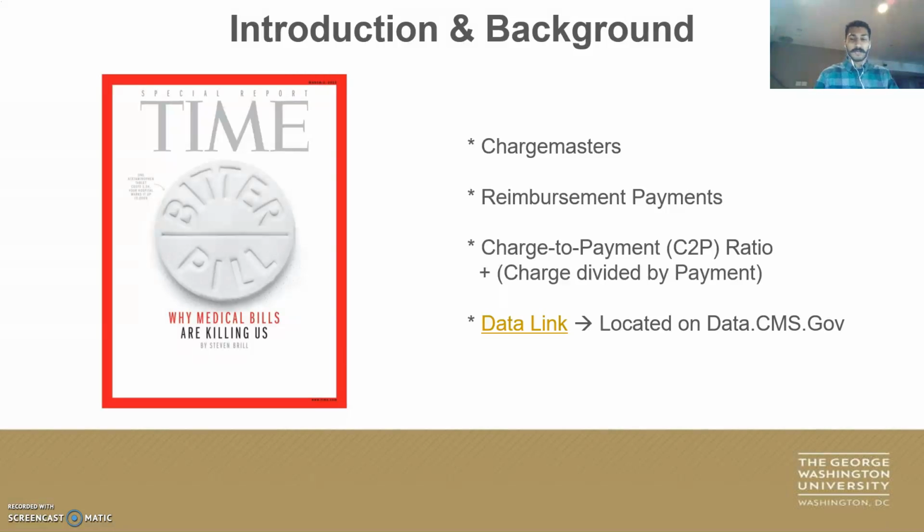I was most focused on high charges and then visually noticed they received high payments as well. In order to look at a standardized field, I divided the two numbers together to equal the C2P ratio. A high ratio is unfavorable because it means a hospital charged much more than they received, and those charges could trickle down to a patient.